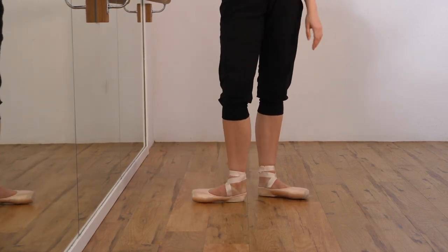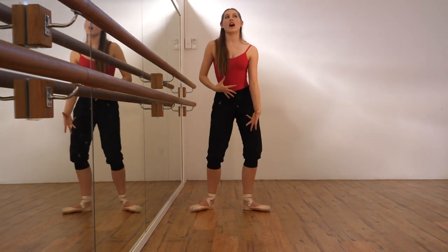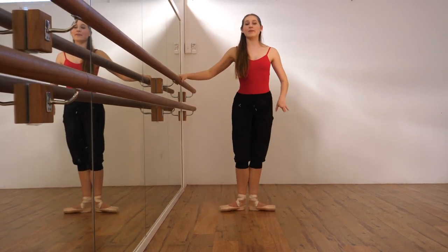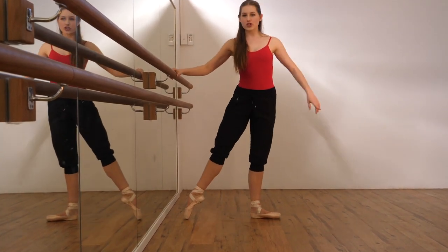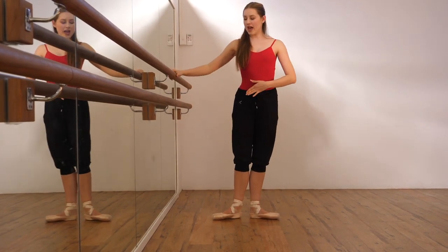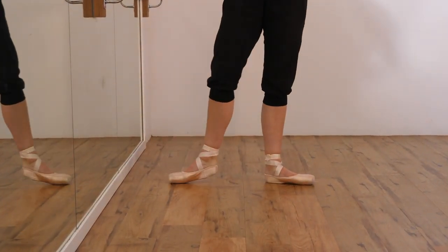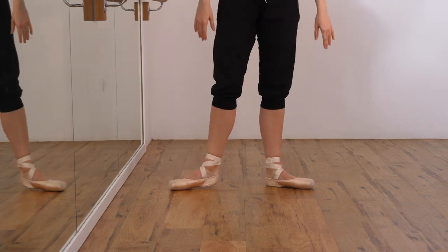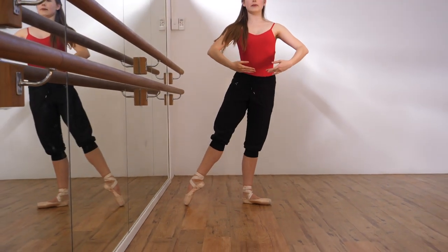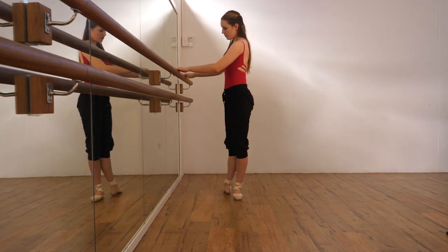And another thing I want to teach you guys too, I've actually recently just kind of started to learn this. I'm a little bit of a cheater when I do tendus with pointe shoes on. When I'm especially in the center, I like to push on that shoe a bit so it makes it look better. Do not do that at all. Teach yourself good habits and really lift away from the shoe, don't sink into it. Not good, because when you are then going to a releve or something, your weight will be off and you won't be able to do it. So really teach yourself to be perfectly on your leg, just like that. And even in advance and derriere.